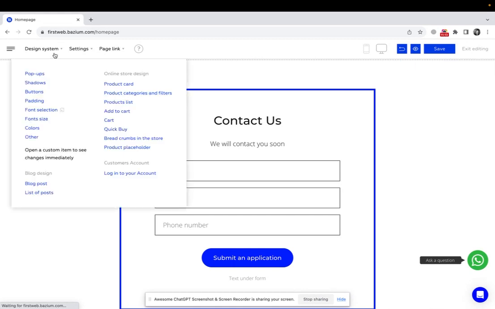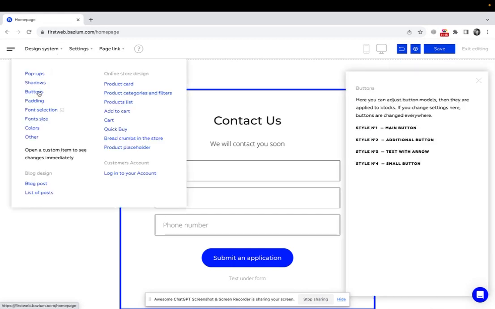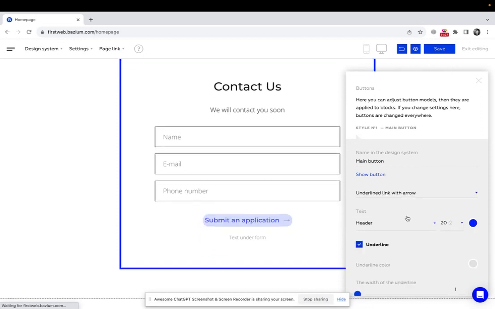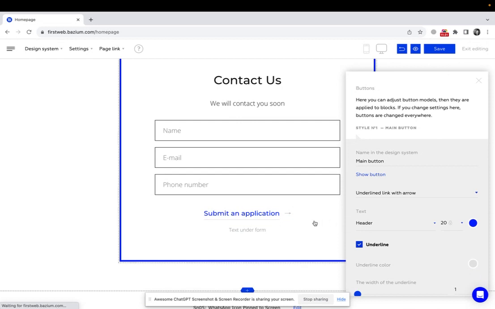Let's go into Design System, Buttons, and edit the main button. Instead of choosing the classic look, we'll opt for the underline link with arrow. The button will automatically update both here and in all blocks where it was used.